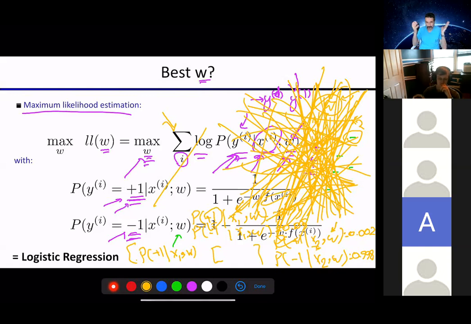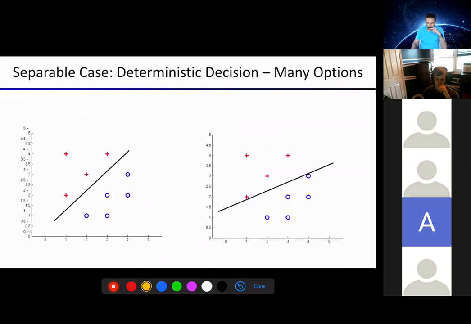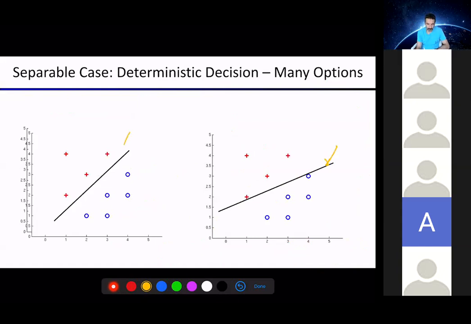And this is called logistic regression, basically. So now you can reason, because you know that for this you get one log likelihood, and for this you get another log likelihood, which is a totally different value, and you can favor this one over this one. So now you can reason.